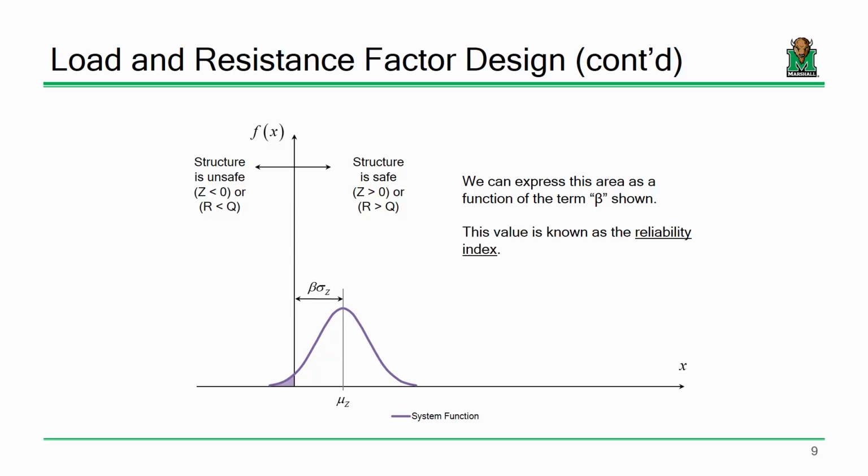Now, what we do in the world of reliability is we measure that uniform level of safety through what's called a reliability index. Basically, how many standard deviations we are away from the y-axis. And the reliability index changes depending on what we're looking at. If we're doing main member design, a reliability index of around 3.5 is usually pretty acceptable. But for connections, we tend to use like 4.5. Because, don't get me wrong, if a main member fails, that sucks. But if a connection fails, you've got multiple members framing into that connection, that's worse. Make sense?